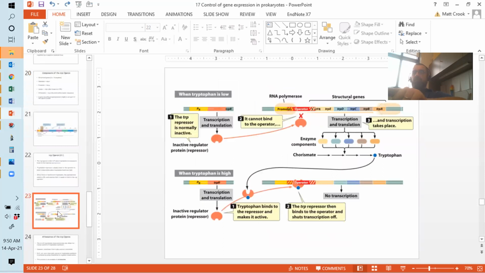It's kind of crazy, because we have the same principle, switch on, switch off, but we also have a process called attenuation, which is similar to the CAP-cAMP sort of deal. It's fine tuning, but the mechanism is very different, and it's actually quite hard to get your head around. So have a read through this so that it isn't completely fresh to you on Friday, and that will help a lot.